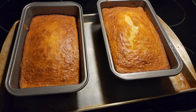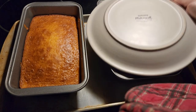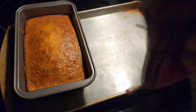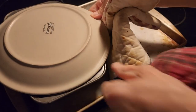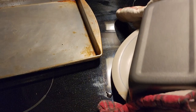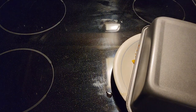Now we're going to take them and flip them over on a plate. These are very hot, so you have to use hot holders. Make sure our plate's big enough. Lay the plate on top, flip it over. Just let it set for a minute. Flip it over and let it set for a minute — make sure it settles.